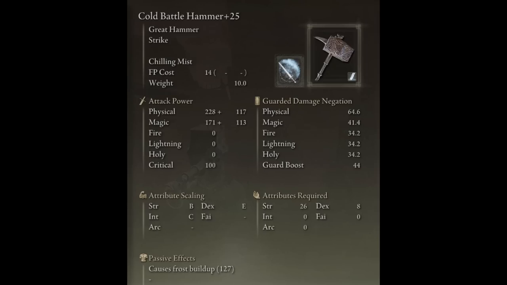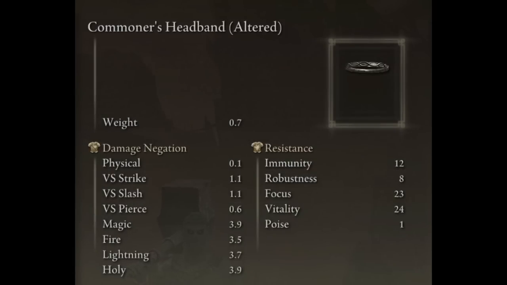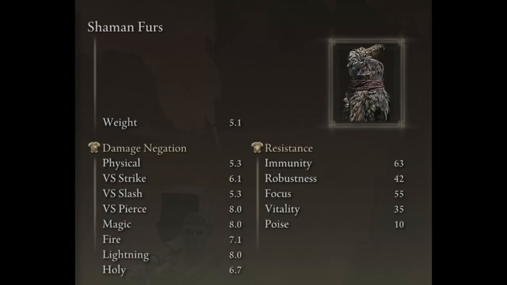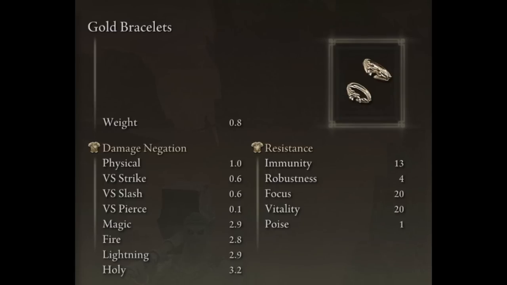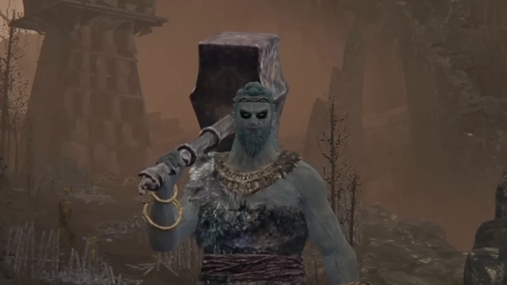What you will need is a cold battle hammer with chilling mist, and then a Carrion Regal Scepter, and the spells to go with it are Glenstone Ice Crag, Zamor's Ice Storm, Renala's Full Moon, and Adula's Moonblade. For the armor, I would recommend the Commoner's Headband Altered, the Shaman Furs, Gold Bracelets, and the Gold Waist Wrap. If you would like to see my stats and my talismans, I'll put both on screen. Now let's go shiver some timbers.